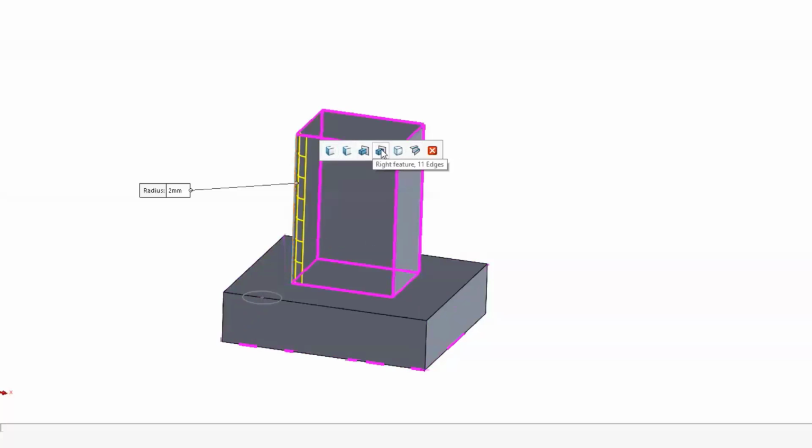This will change based off your model, so it won't always give you the same options. Sometimes it will give you, like in this case, I want 8 edges, so right here, sometimes it will give you 7 of those 8 edges. Well, that's still 7 out of 8. So you made 2 mouse clicks, and then 1 more mouse click for that last edge. So 3 mouse clicks instead of 8. I find this very, very helpful.